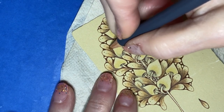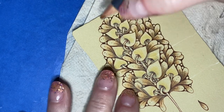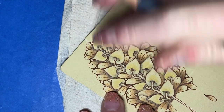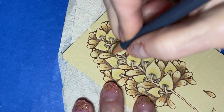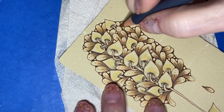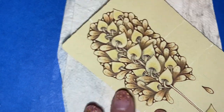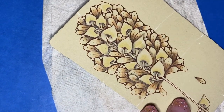So now we have depth and color and depth in our color. And so that I like. I like being able to go back over the top. Now, if your little orbs are getting all messy, don't worry about them. Okay? We are going to brighten those up here in a minute. I haven't quite decided yet how I want to handle those. Okay. So I've done that.